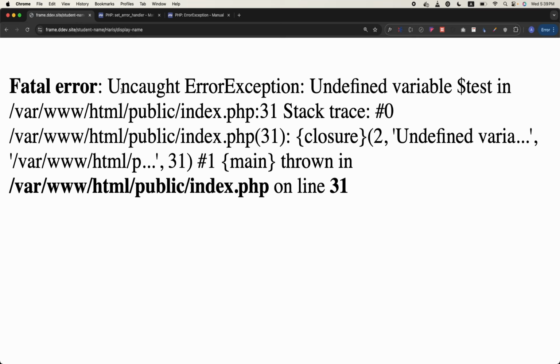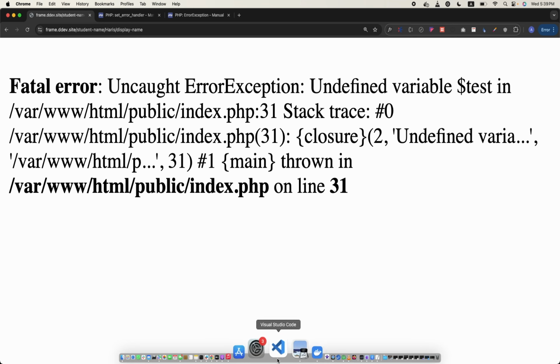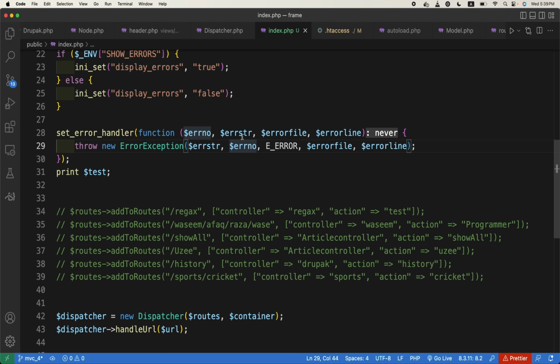So what it says is uncaught error exception, undefined variable test in this line 31. It is giving all the detail now. Okay, so the error has changed, it has been caught by the new code we have written. It throws that error actually. And we can even have our own message also.